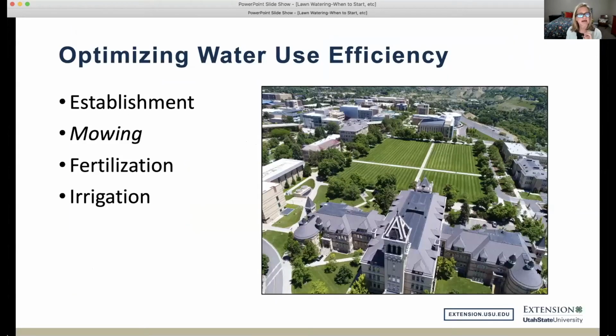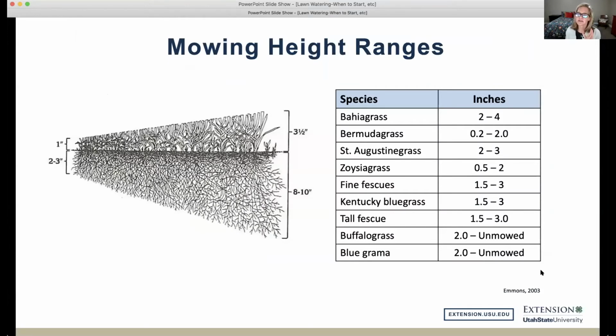once the grass is established. Now I'll move on quickly to mowing, which you may not have thought about very much in terms of how it affects turf grass water use. However, it affects turf grass water use in a big way. In the image on the left, what you see is grass mowed at different heights ranging from 1 to 3.5 inches. And below ground, those are the roots. And you can see that they range anywhere from 2 to 3 inches in depth to as many as 8 or 10 inches in depth.